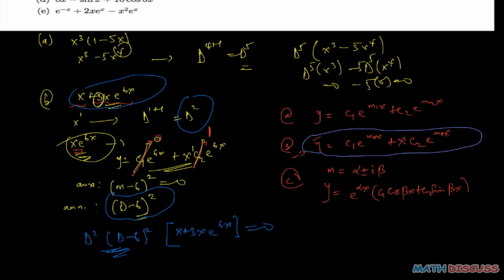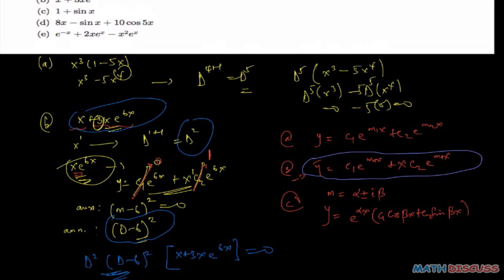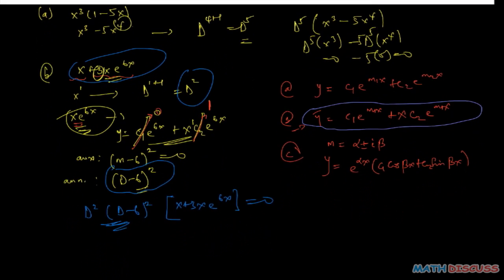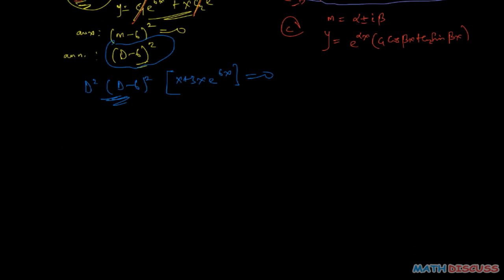That's what it means. So now for the second part, which is c, 1 plus sine x. So you have c, which is 1 plus sine of x. Again, you observe that you have two different entities here. The first one is 1, and the next one is sine of x. So I'm going to find each of them separately and then multiply their operators. So the first one is 1. So the operator here is D, while the next one is sine of x.